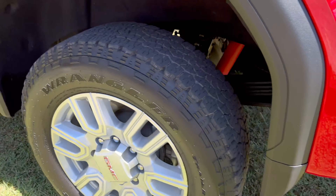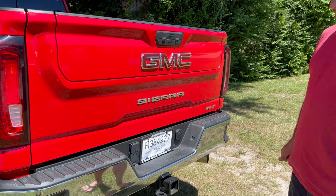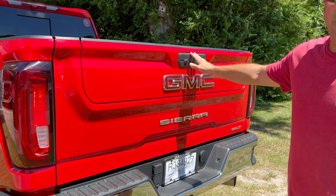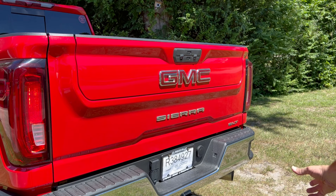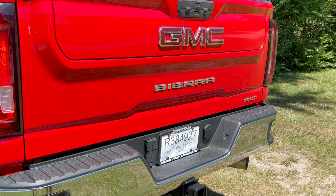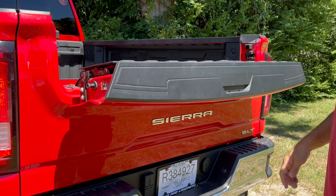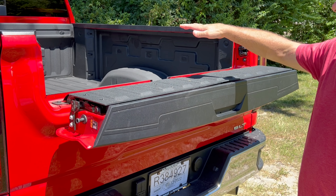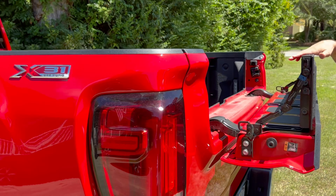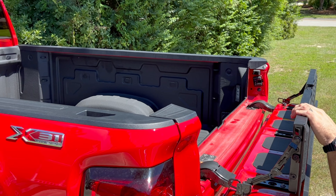It's got step-ups when you get into the bed. This is my favorite — it has the six-function tailgate that everybody's talked about. The only downside I've heard is that if you have a receiver hitch in there to pull something, you've got to be careful — you can't lower this down or it'll smash into it. The top button opens this little part, which is like a bed extension or a table. There's a little lever you can pull up, and it can also be used to hold something in — another added feature.